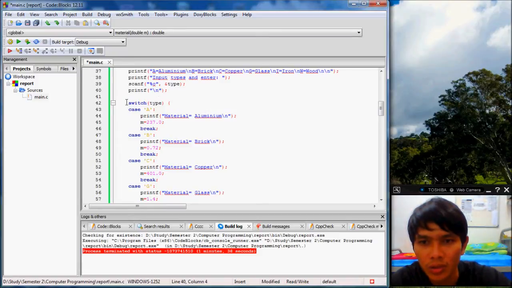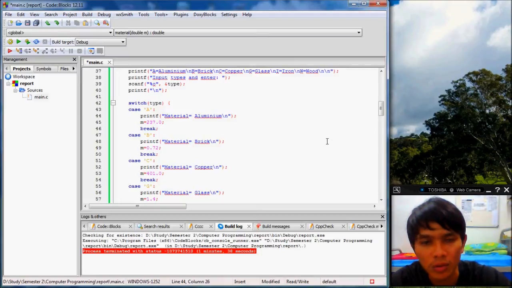And then we use a switch statement. If you select aluminium, then it will print material equal to aluminium, and this M is for the thermal conductivity. M is equal to 237. Also for B, if you use brick, it will print material equal to brick.